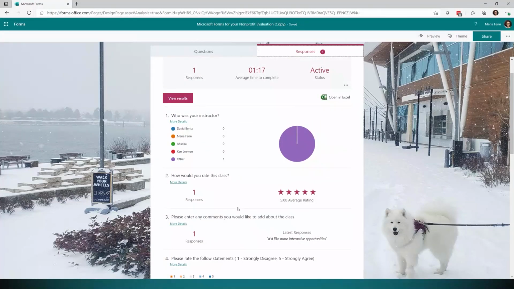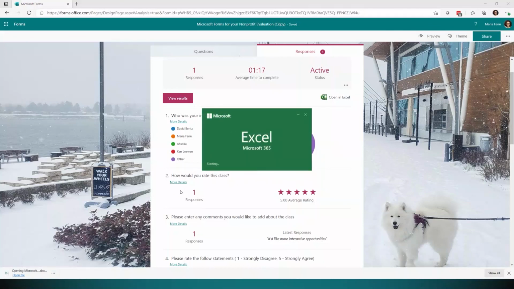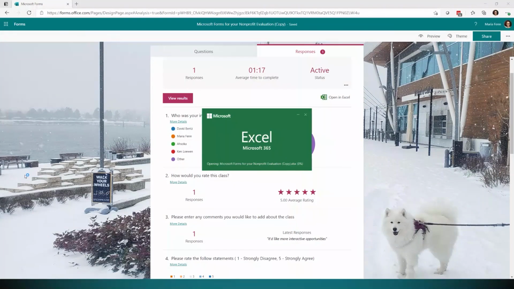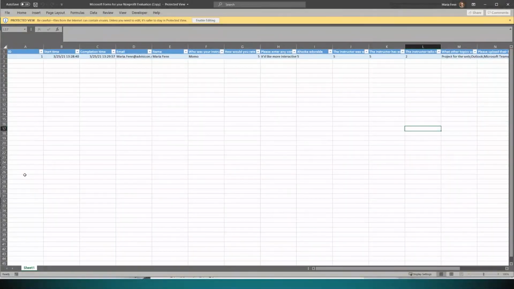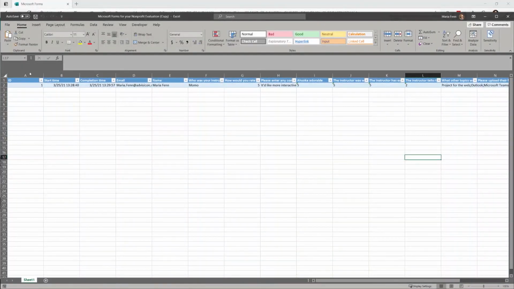A benefit of all of this is that you can then open this in Excel. When you open it in Excel, you export all of the answers to your Microsoft form. You export them all to this Excel document, which then you can store in your hard drive. You can store them in SharePoint, OneDrive. We always recommend storing it in a cloud-based software, so do whatever you can, of course, to keep it from getting accidentally deleted. So enable editing, but now we can see the idea of this.